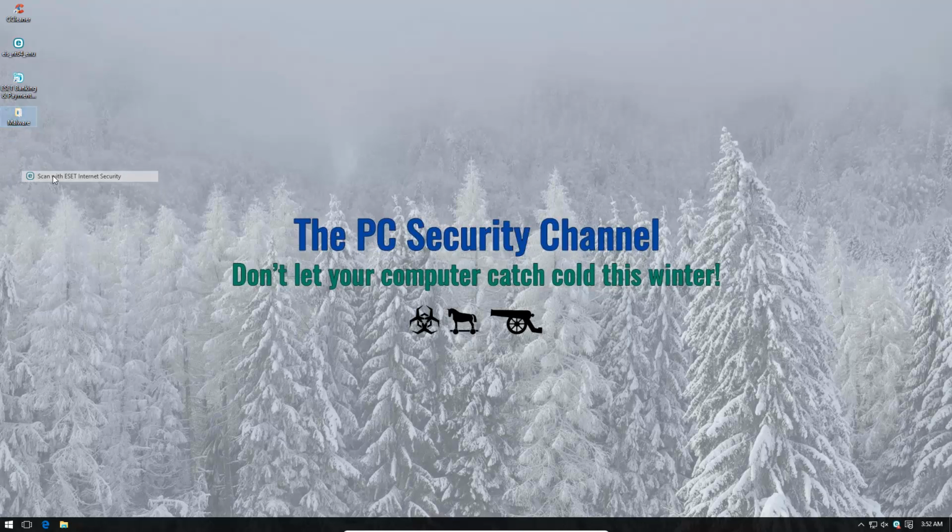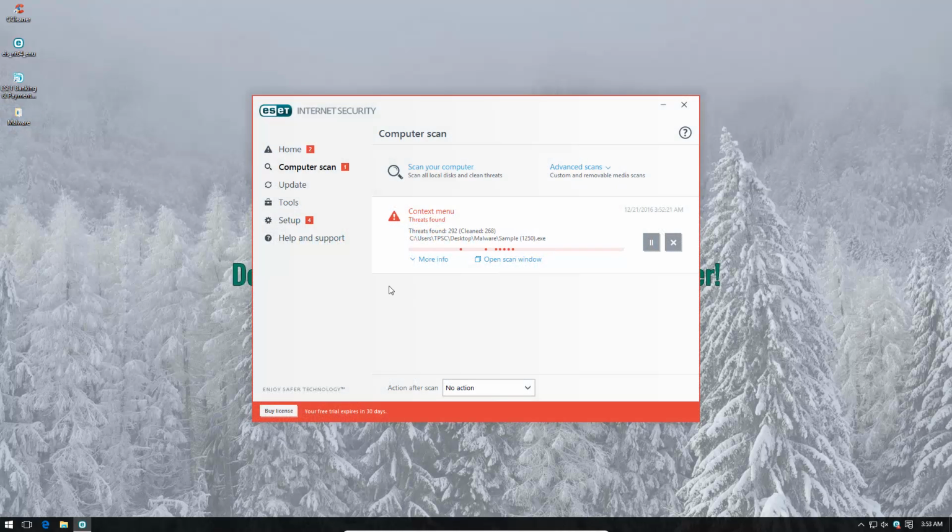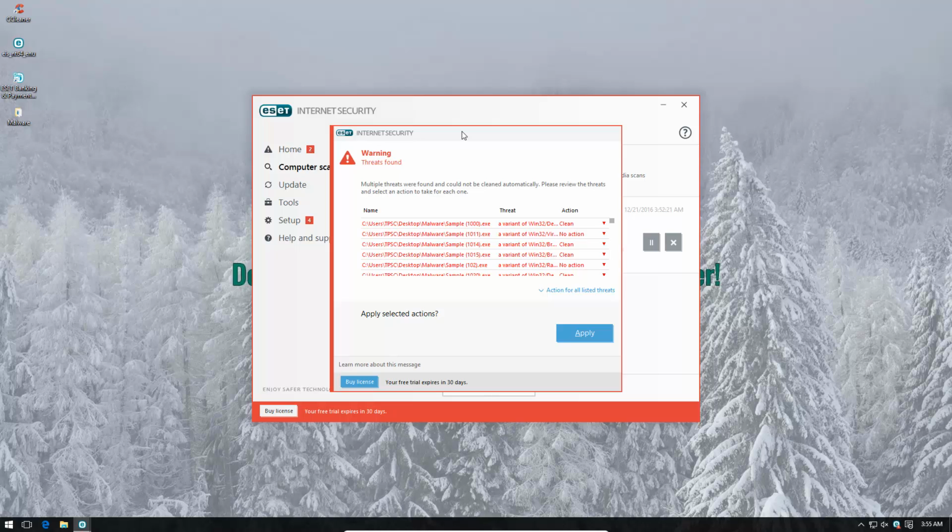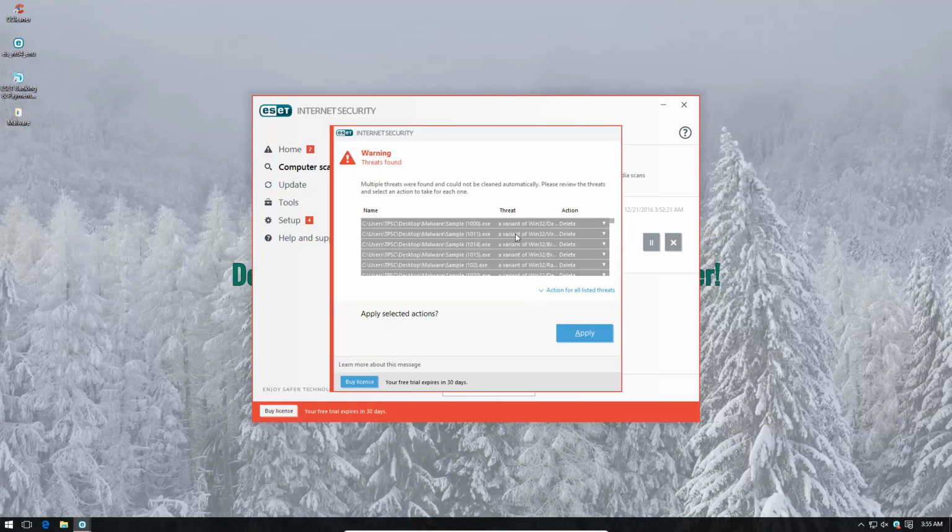As always, I'm going to do a right-click scan with ESET and we'll see what it can find and remove. By the way, detection of potentially unwanted programs is enabled. The scan was really fast. I'm quite impressed with the scan speed, to be honest. And it seems to have a lot of items which we need to manually decide what to do with. I'm just going to delete them so that we can get an accurate detection ratio.